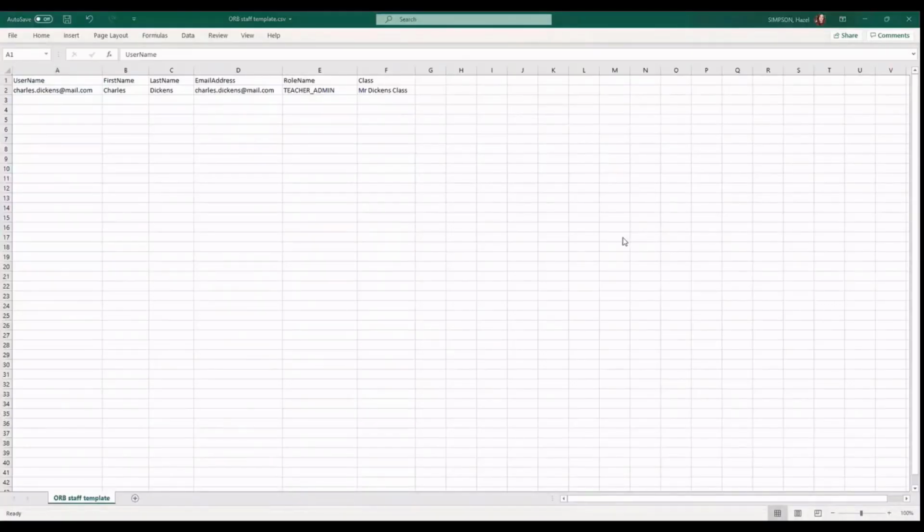Here's an example of the template that I filled out with one teacher's details. You can see I've added details for their username, which will be their email address, first name, last name, their email address, and the role name.